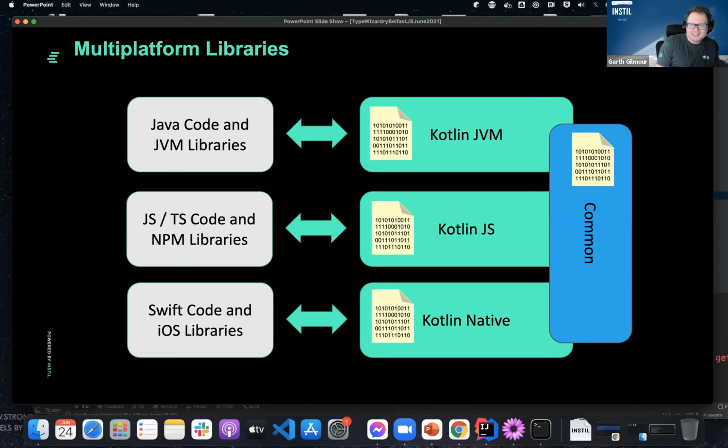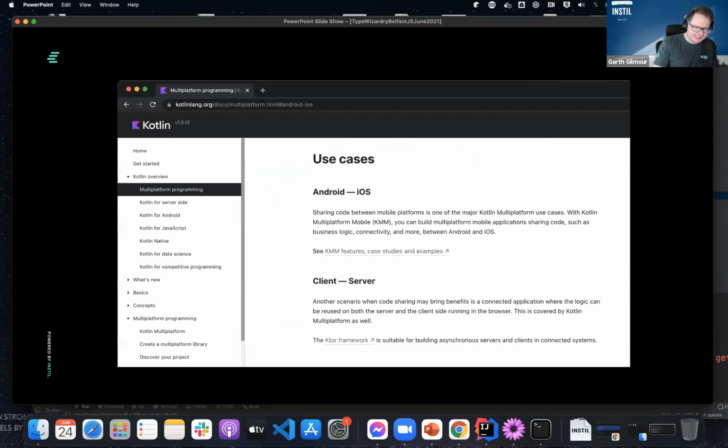Well, the idea is that you can define these once in Kotlin. You can write these data types once in Kotlin, and then they can compile for the JVM, they can compile to JavaScript. If you're doing Kotlin native, they can compile to run on iOS and be accessed through Swift and so on. So there are a couple of use cases for this. The first use case is you're a company and your company needs to produce a native Android app and iOS app.